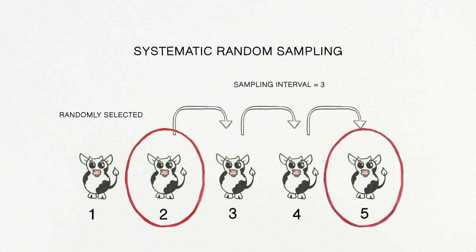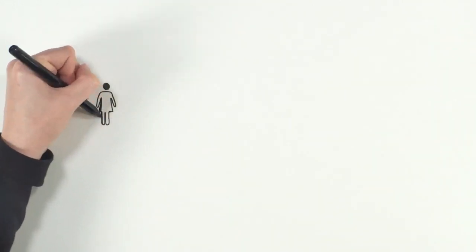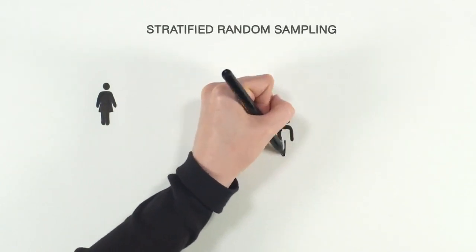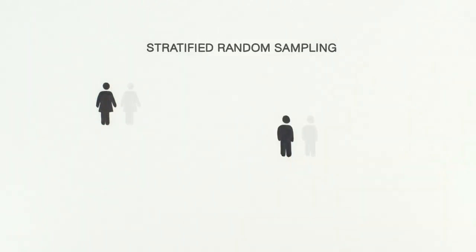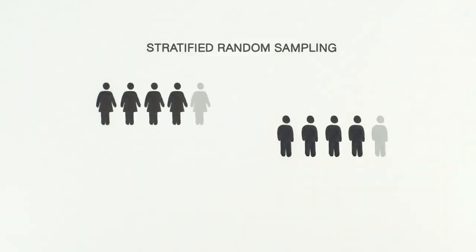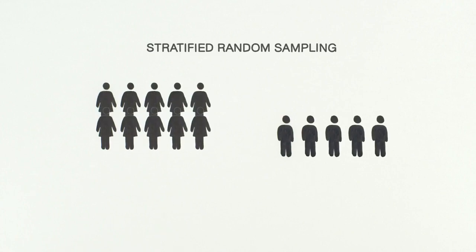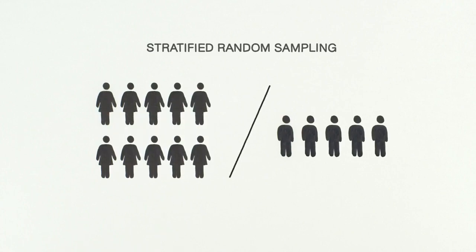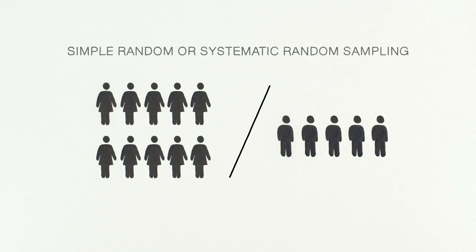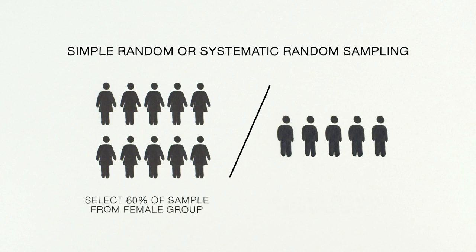Stratified random sampling involves first dividing the sampling frame into subgroups or strata based on a factor like age or gender. It's used when we might reasonably expect the measurement of interest to vary between the different subgroups. Once separated, the study sample is then obtained by taking samples using simple or systematic random sampling from each stratum. Here, the percentage sampled within each stratum does not have to be the same.